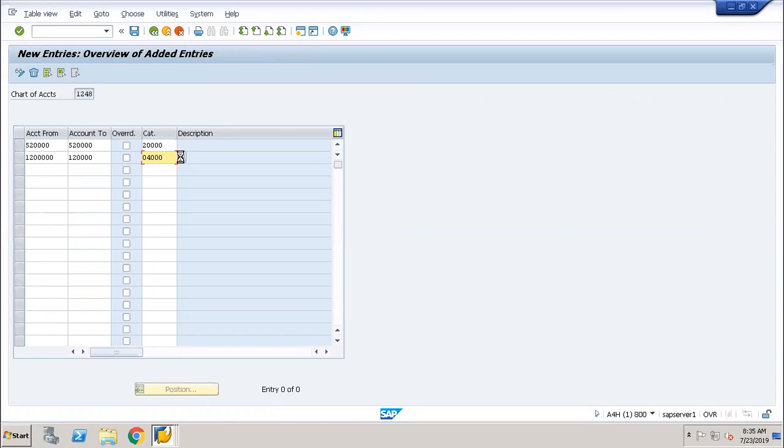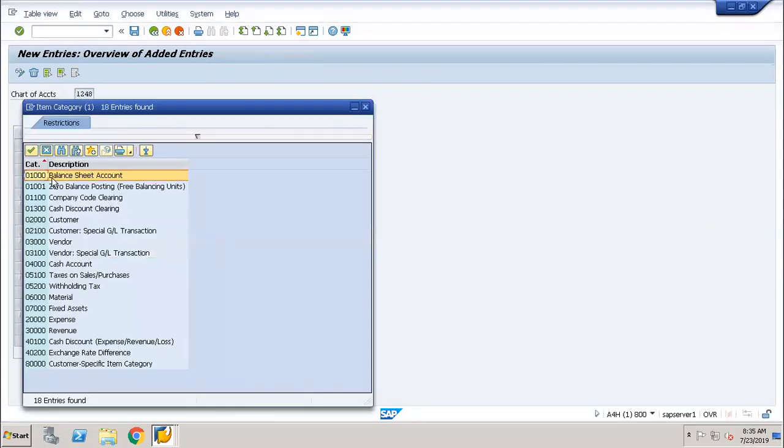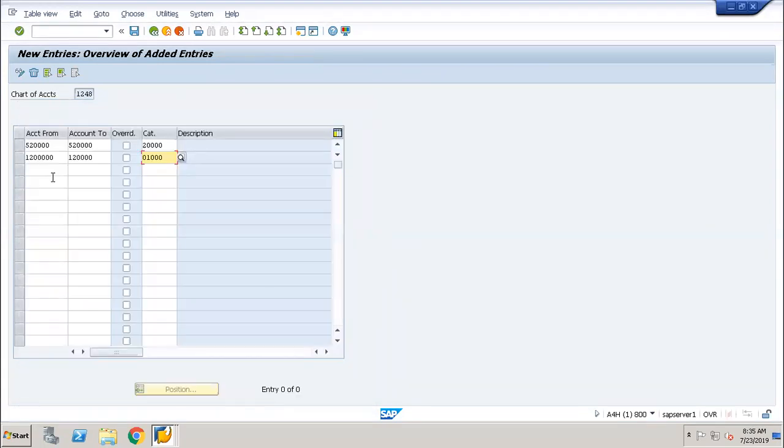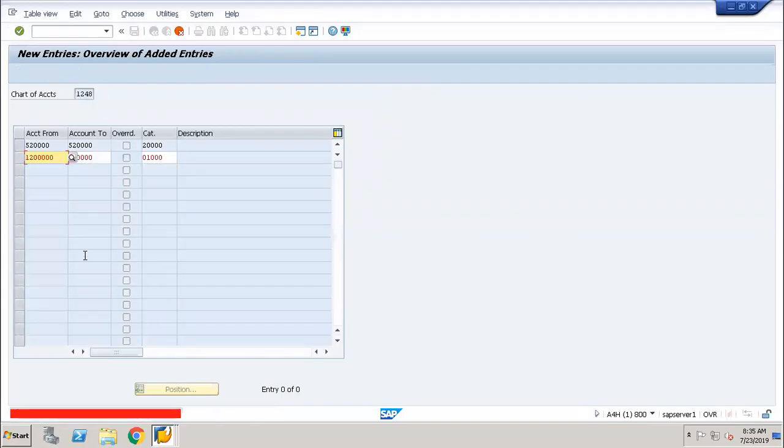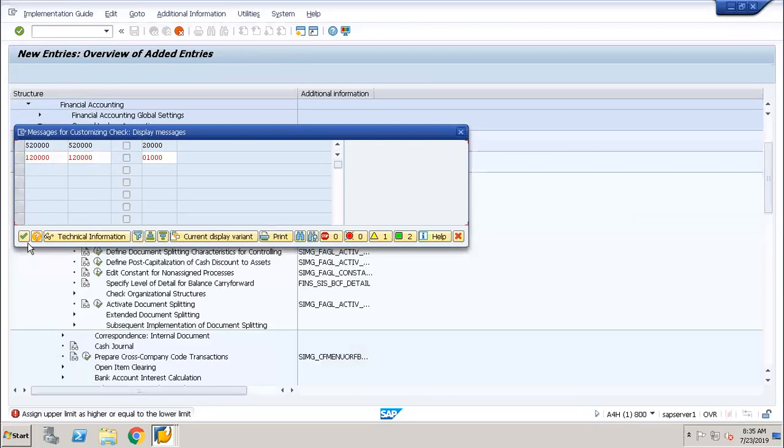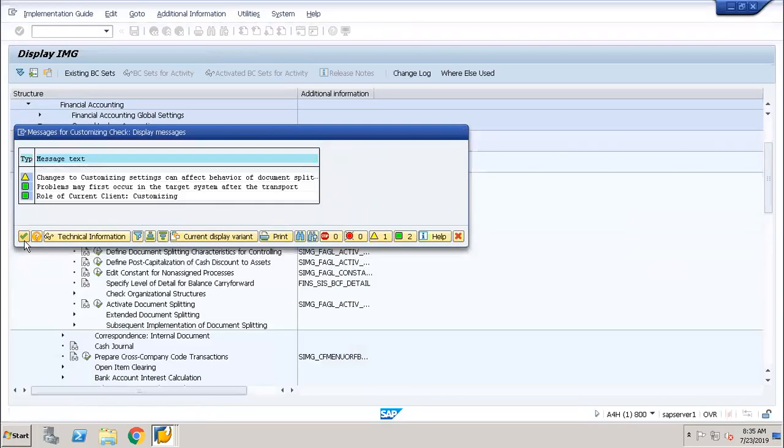Or else straight away you can consider balance sheet. You can consider in any ways. Just to save it.